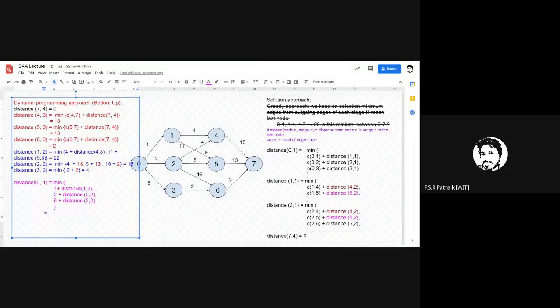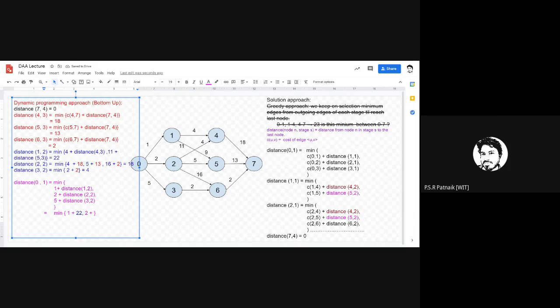So it is equal to, let me write it, min of 1 plus distance of 1, 2, which is 1 plus 22, or 2 plus distance of 2, 2.